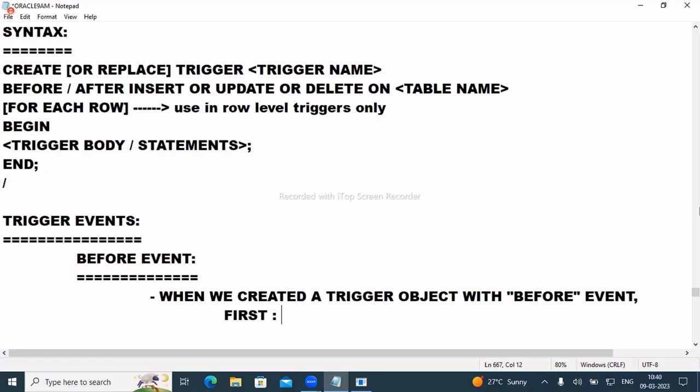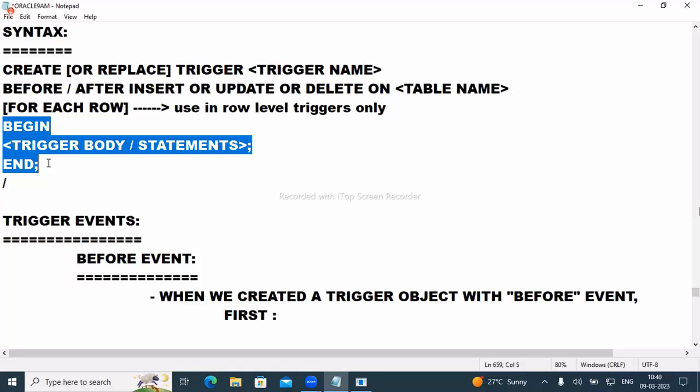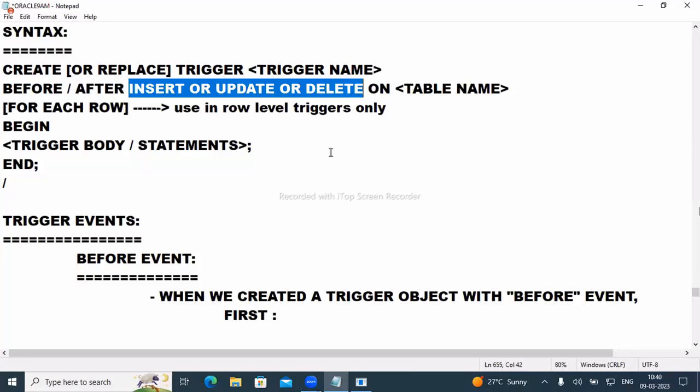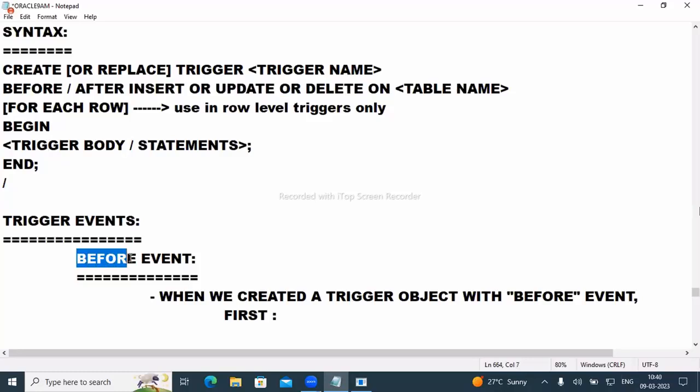That means before the DML operation, first your trigger body runs. Whatever logic you have written is checked first. After the logic is executed and checked, your DML operations are performed. That is one thing when I'm using before. Understand my point?